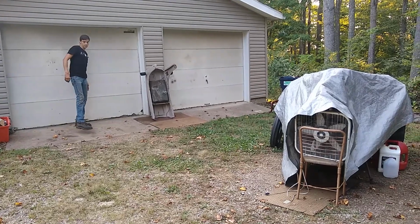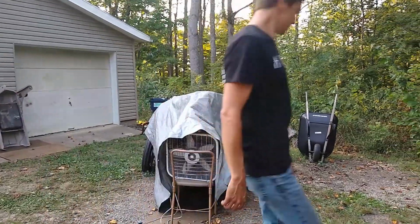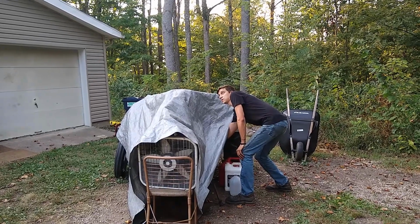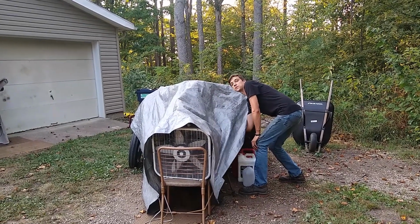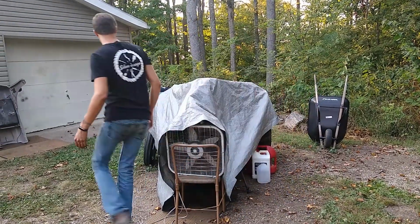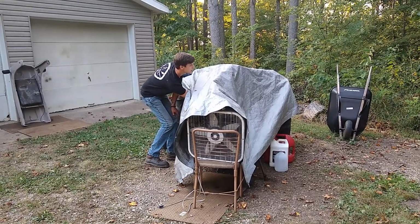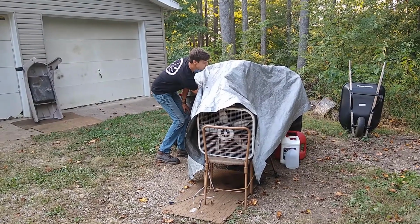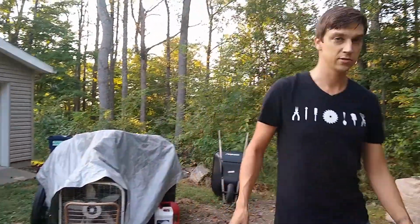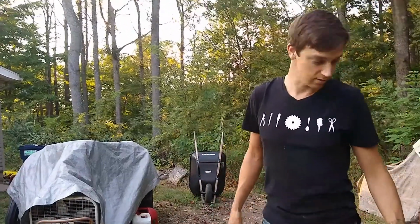Good night, garage. Good night, 8N. Night, little guy. Make sure. It's really easy to forget turning off the ignition. And apparently now I got to shut off the fuel too, because it's going to dump fuel into the car overnight. Probably would have been easier to do. No, I did do it before. It's checked. You get to that point where it's all covered up, and then you start second guessing yourself because you can't see it. I did. It's not like I had to do those things again. I was just double checking.